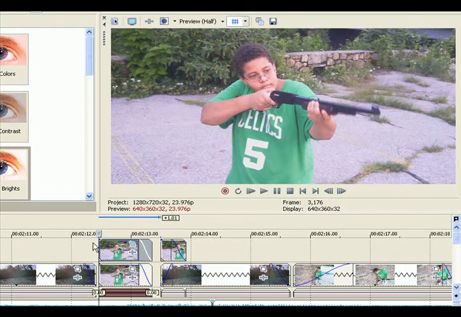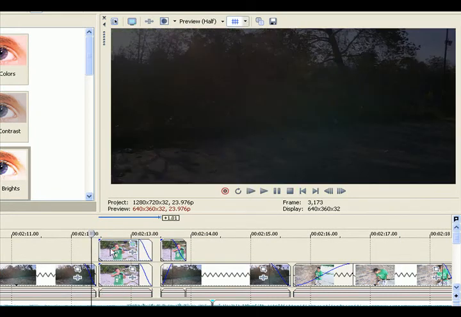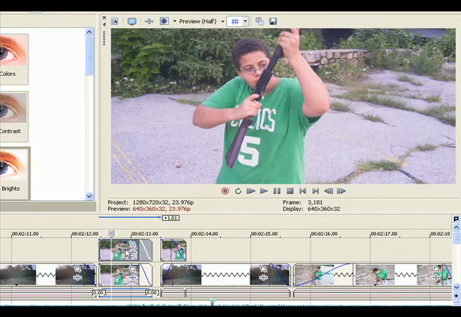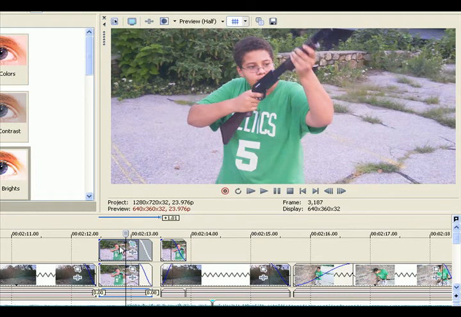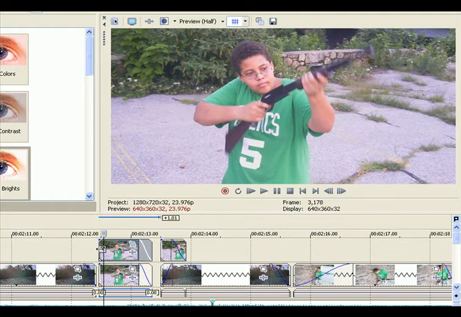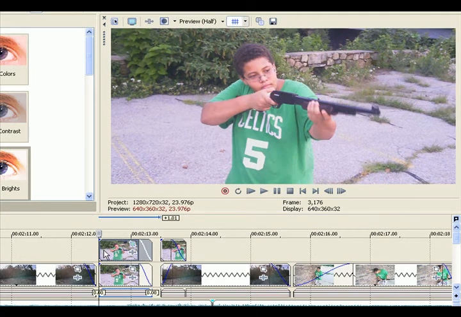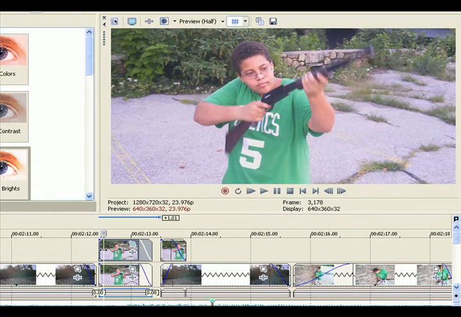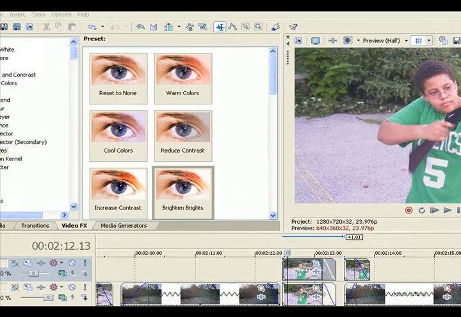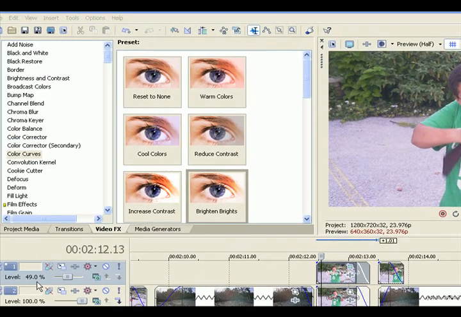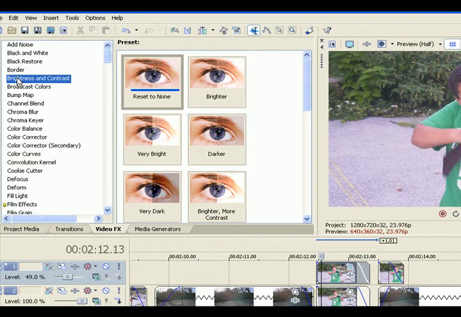Now we're going to work with the top layer. You select this one. Now we're going to implement brightness and contrast. Let me drag this over here so you can see. Let's go to brightness and contrast.